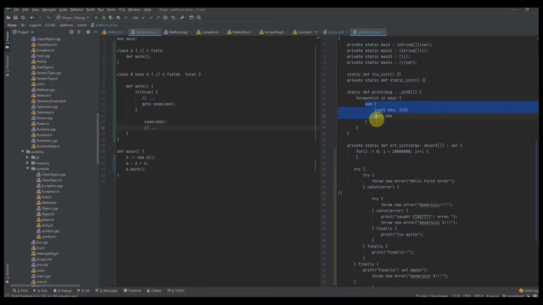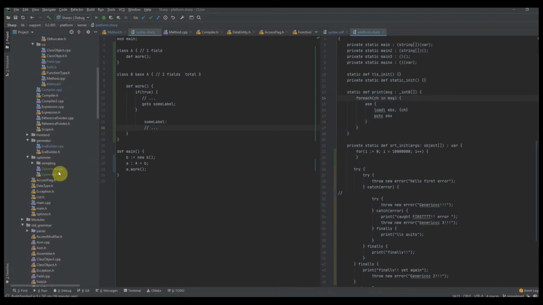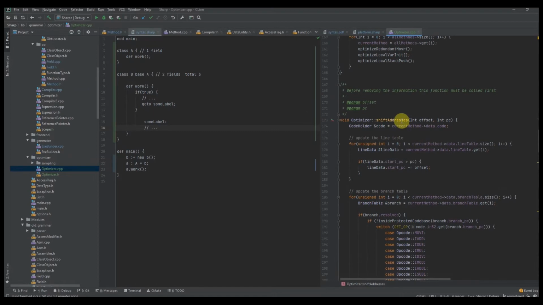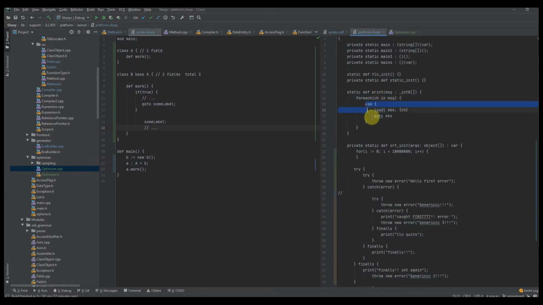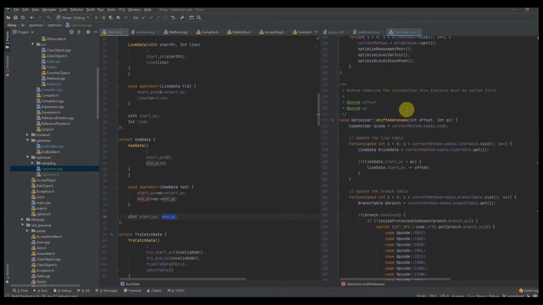This code is literally going to be injected into this function, but there's a problem with that. When we have our code optimizer, the code optimizer doesn't have a concept of this code that I wrote here being written by me and not by the compiler. So we basically want to say, here's the start and end of any ASM data that I wrote into the function. That way the compiler optimizer doesn't override that information.